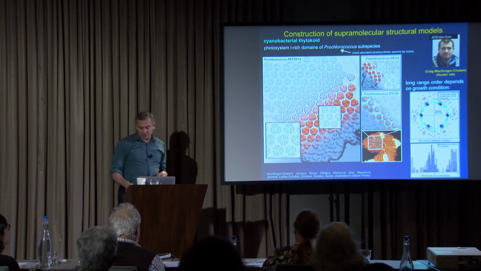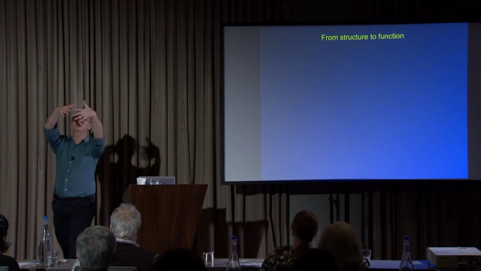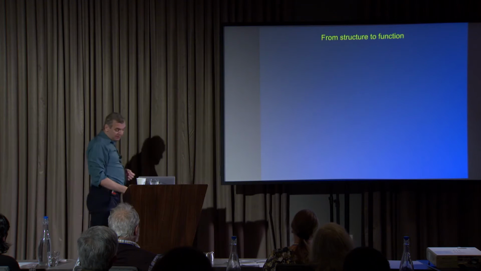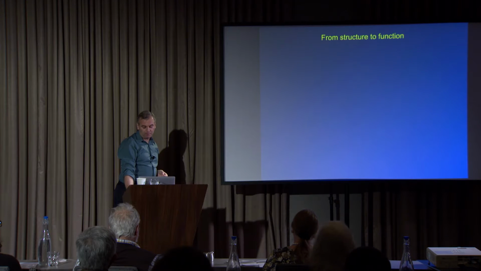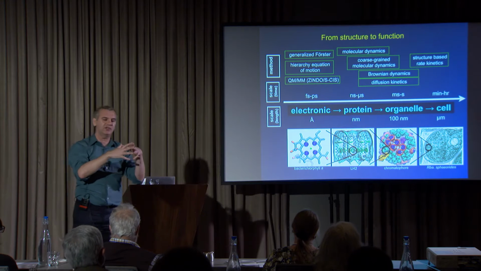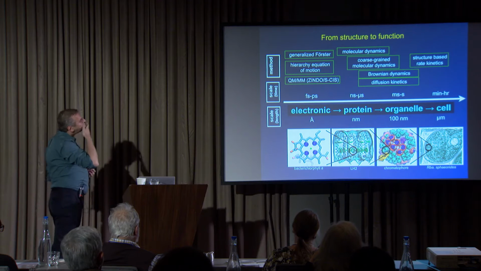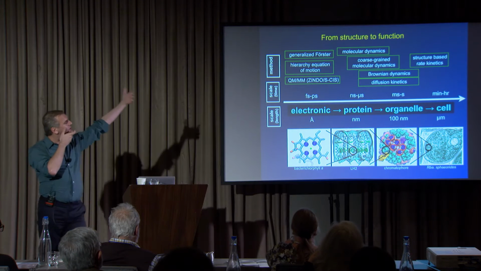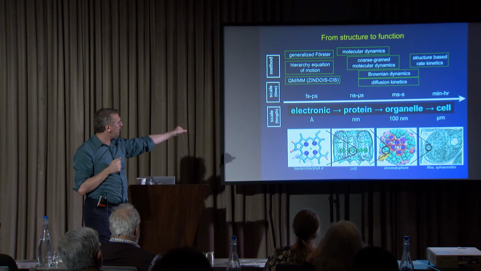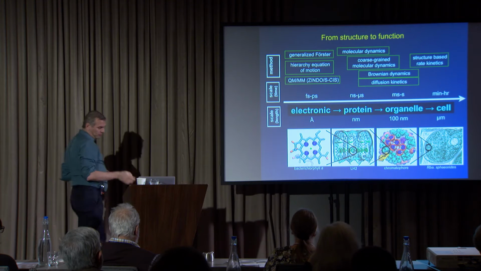So what do you learn from this? Basically something about structural organization, but more importantly, you can begin to ask questions about how the functional implications follow from structure. In the beginning, we have to begin from the quantum mechanical interaction of electronic states and the migration of energy, which is later harvested in a sequence of steps towards ATP synthesis. That means I need to climb the scales from individual pigment to protein to organelle to cell scales, which requires a multitude of methods.